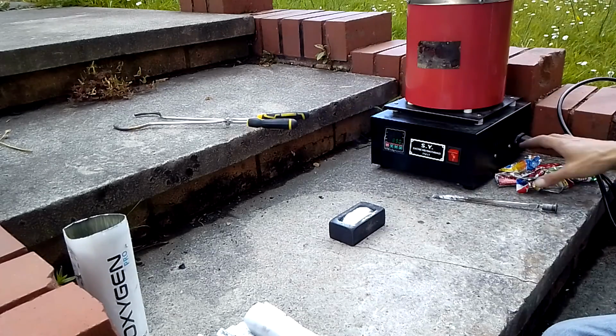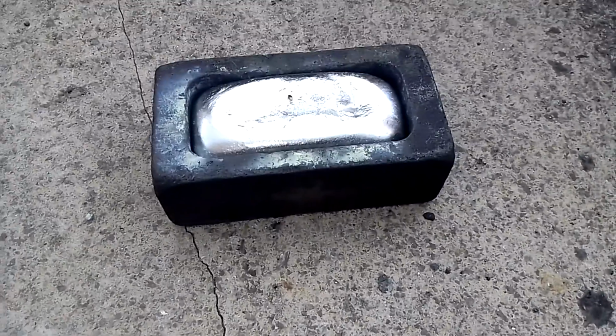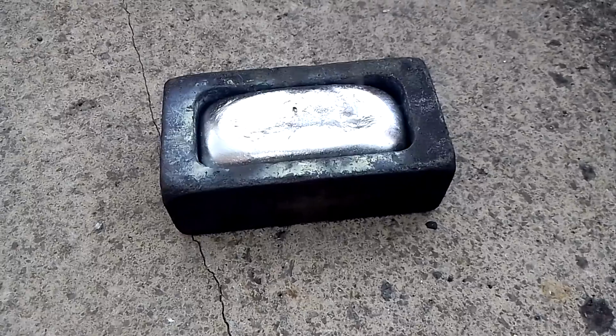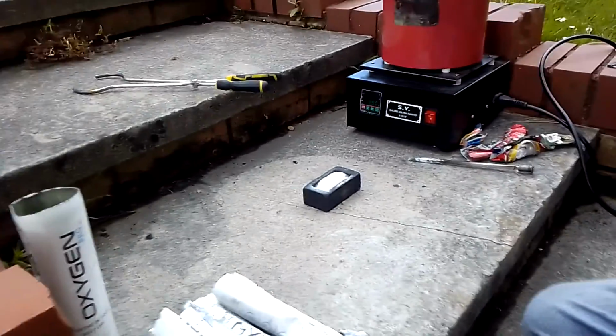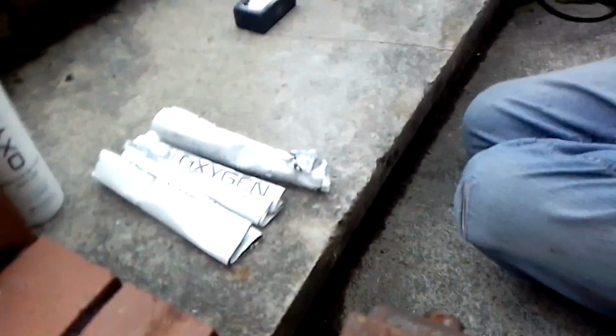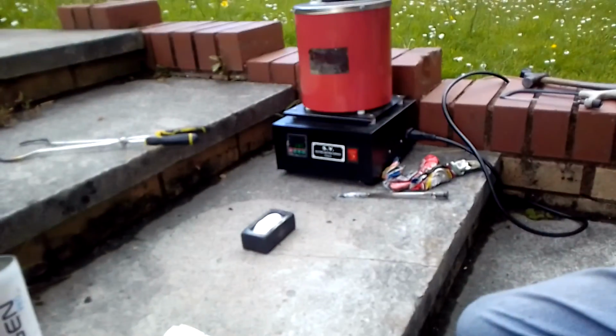Lots of drinks cans, lots of this material also that needs to be melted down. There's quite a bit of steam off that. Oh no, never mind, it's wax. I waxed the mould previously, as it seems to help the ingot release. You know, just phone stand.